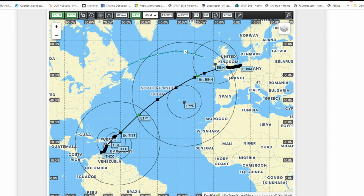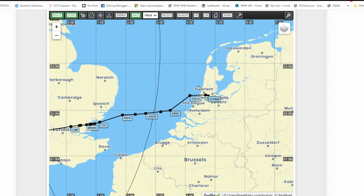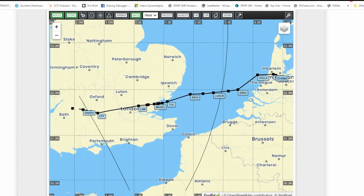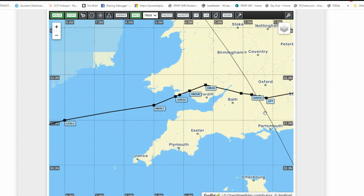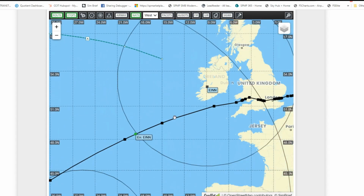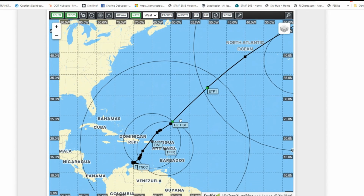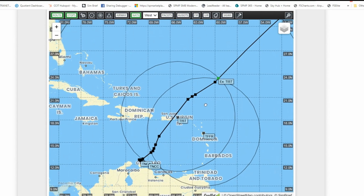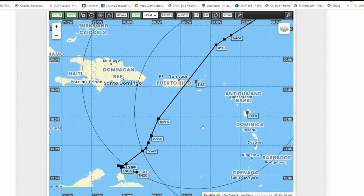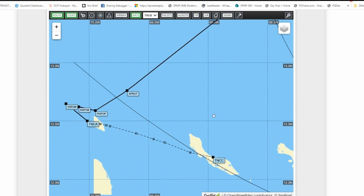Jumping straight into SimBrief, it's a fairly direct service, departing on runway 27 here at Schiphol and then heading across the lower part of the North Sea towards the Essex coast, overhead London before travelling west to South Wales. Our initial cruise altitude will be 36,000 feet before climbing to 380, then 400 and finally 42,000 feet as we approach the coastline of San Juan, with a flight time somewhere between 9.5 and 10 hours.